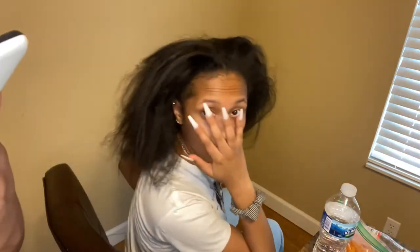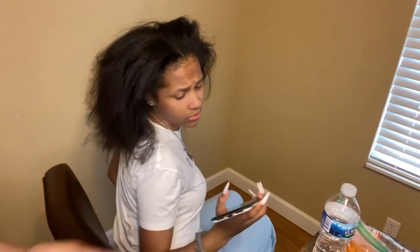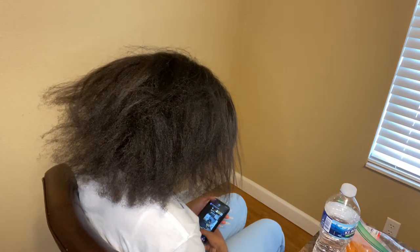Here you go. That's the hairstyle that we're going for. But I wanted the braid instead of the bun, because I don't want that on my neck. So I want the braid instead. So you want a braid? Yeah. So it was going to be a low knot bun, but now we're just going to do a sleek braided ponytail to the back. So let's get into the video.